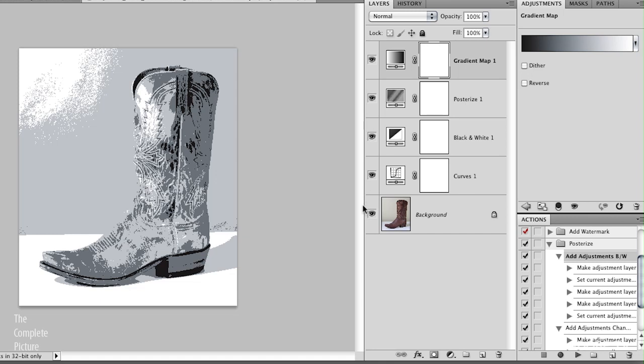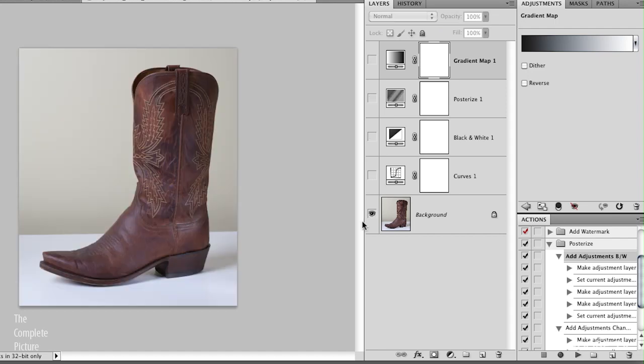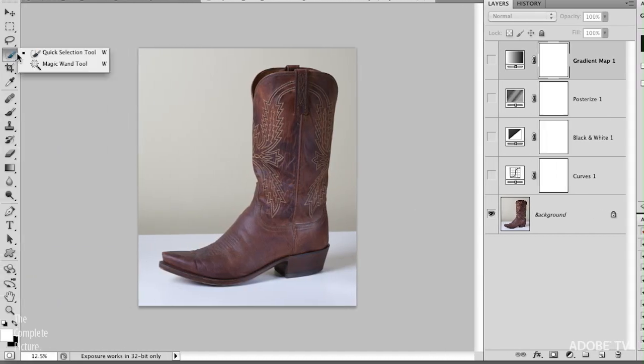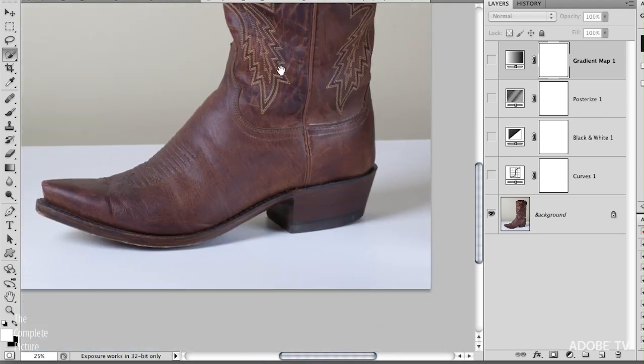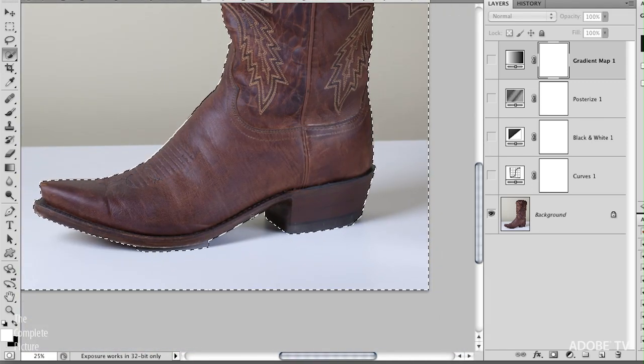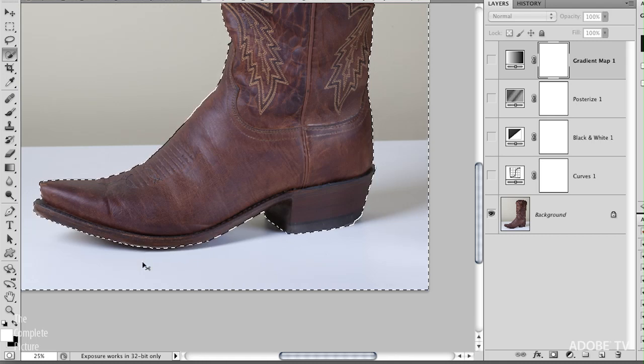And of course, if this background is getting distracting, we could add another layer and just paint lighter or darker to force it into the color range. Or we could go back here to our background layer and grab something like the Quick Select tool. And we could just drag this around here and around there. And maybe we need a little bit more selected right in here. That might have been a little bit too much. Let's zoom in. Yeah, it selected a little bit too much. Well, no, it did a good job at the heel there. So let's just pull this in as well. Okay, great. Zoom back out.